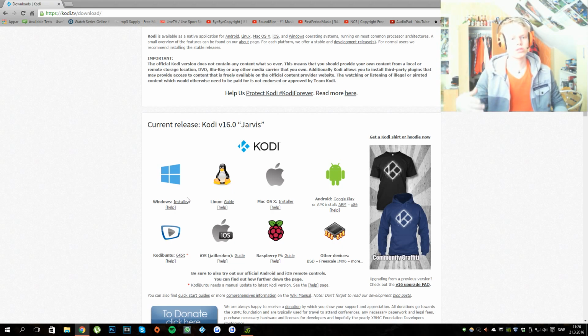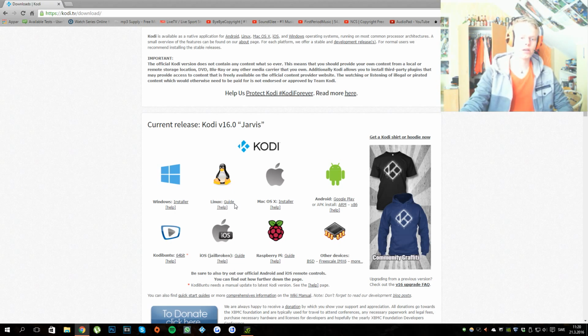However, I'm not sure really how to install it on Mac, but I have installed it on Linux, and it's quite simple. And if you are that advanced that you're actually using Linux, because not your average user is using Linux, then probably you'll be able to follow the guide provided here on the Kodi website to install it on Linux if you are on that particular operating system.